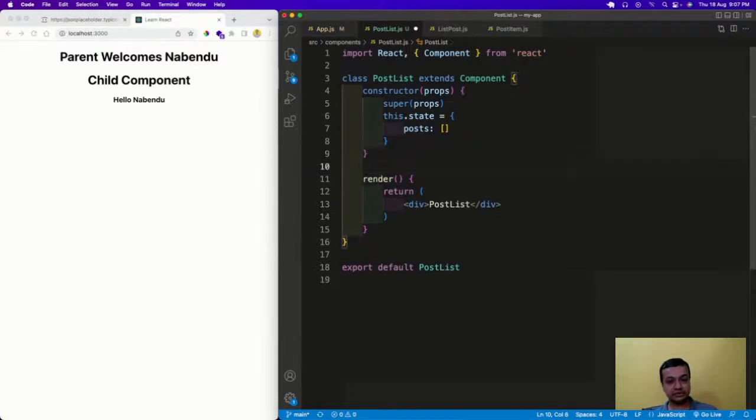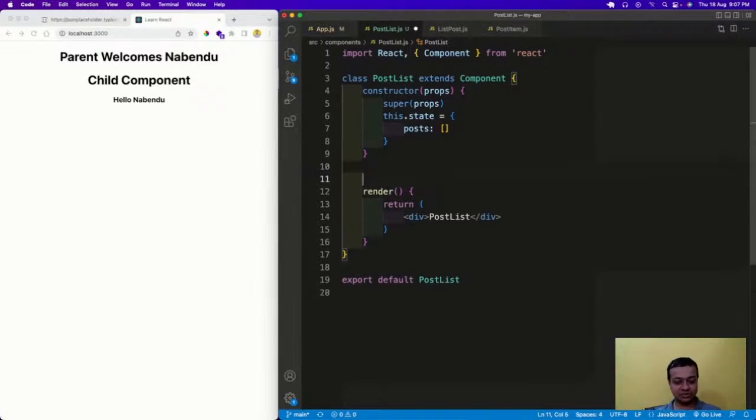Again, there are two ways to use it. One is async await, and another is then and catch. So then and catch, you can experiment with yourself. I'm not going to tell that, and I'm going to use the async await. Here the main thing is that we have to do the API call through component did mount. We want to do the API call only when everything has been loaded.